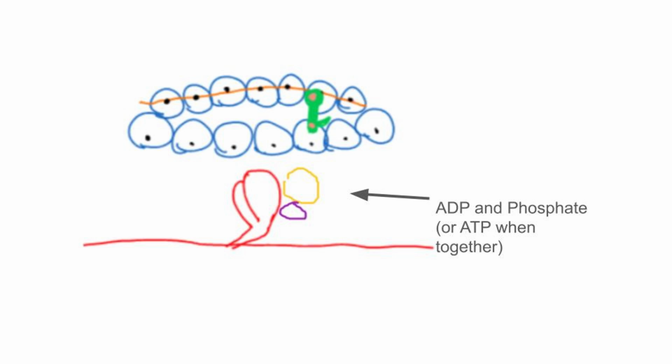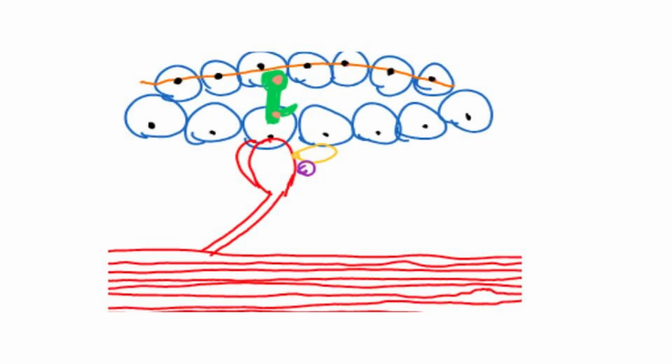But before myosin can attach to actin binding sites, it needs an action potential to jumpstart it. This action potential comes in as ATP, which attaches to the myosin head. This interaction causes a power stroke, now allowing myosin heads to attach to the actin binding sites. After they bind, the myosin heads form a cross bridge across the sarcomere, where the myosin is now pulling on the actin. This action is what contracts the muscle fibers.